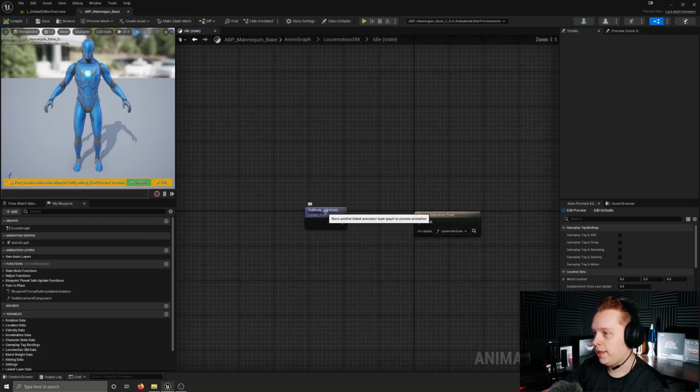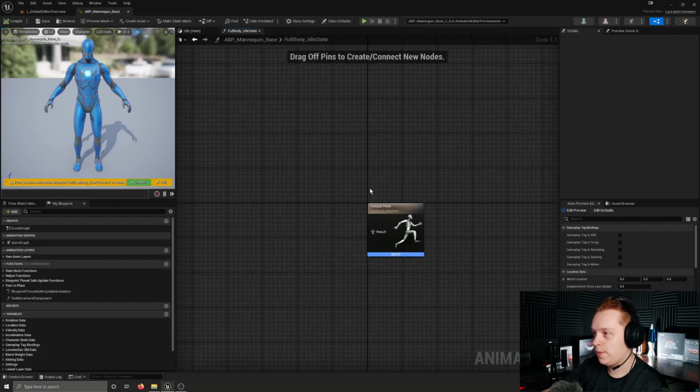So we're using a linked anim layer for idling, but if we open up the anim layer inside of this blueprint, there's nothing there. And the reason for this is because, again, it has to do with loading in different animations and not needing to keep all the animation sets loaded. So the layers themselves are stored in other animation blueprints, and there's an animation blueprint for each, essentially, item that can be held.